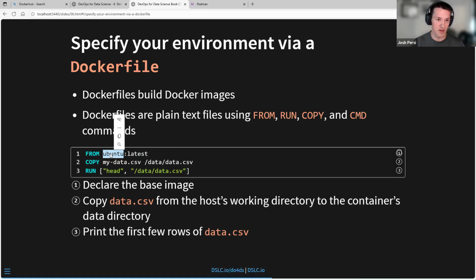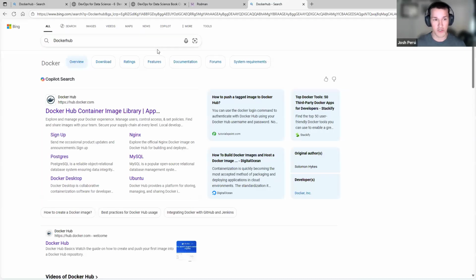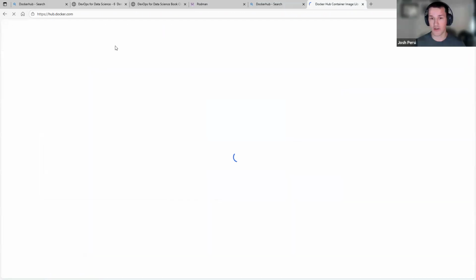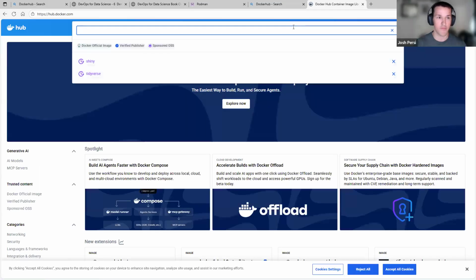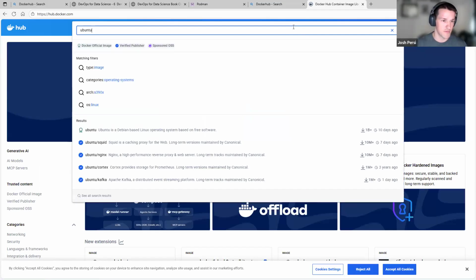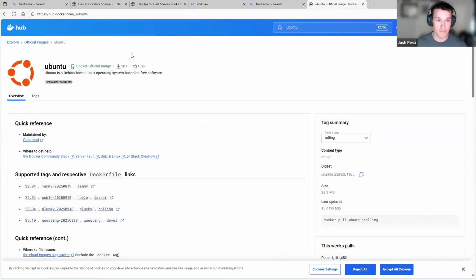So if we wanted to find out more about what this base image we're pulling from is, we can go to Docker Hub, which is our image registry, and we can look up Ubuntu, which is, of course, the most popular distro for Linux.